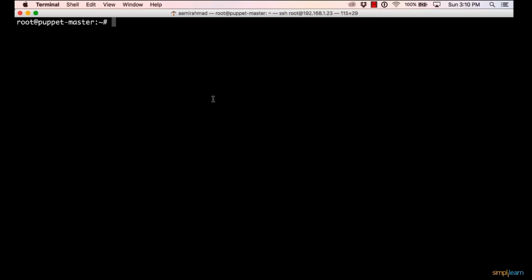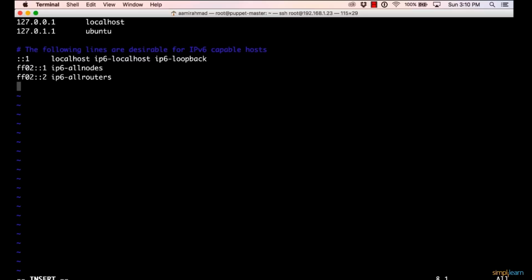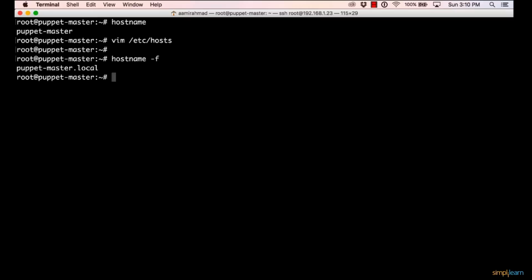Now, in order for the Puppet master to be installed, I need a fully qualified domain name here and a fake DNS, which means a fully resolvable DNS name. So if I do hostname here, you see my hostname is puppet-master. In order to set up a fake DNS, I need to go to the /etc/hosts file, go to the end, then I say IP address, hostname.local, then space hostname. Now, this is one of the techniques which makes the Linux server believe that there's a fully qualified domain name on this machine. I'll save this. Then I do a hostname -f. You see it has a fully qualified domain name now.